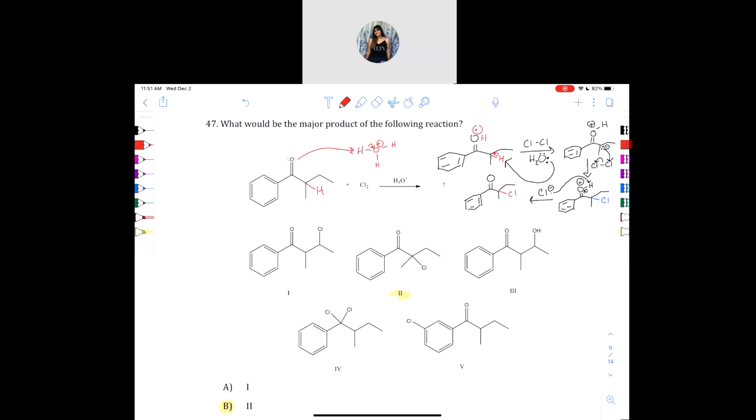All right, this one is already solved, and we're going to end with this one, just because we made a big deal about the first one being in base. This one is actually in acid. So the difference is in acid, we can only substitute one time. But in this case, there is going to be no difference between the acid and base catalyst because we only have one hydrogen anyway. So we still get this as our answer. I just wanted to compare and contrast the acid and base in this case.